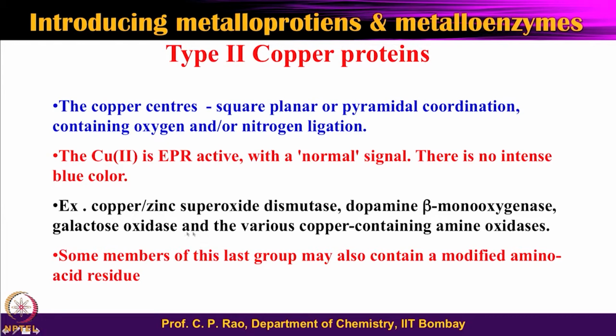I have shown you some of these examples in the table that I gave you a couple of slides before. Galactose oxidase and copper-containing amine oxidase all contain type 2 copper, and these are all referred to as type 2 copper proteins. In some cases it is not only the side chain of the protein that is binding; there is a modified version of the side chains of the protein that acts as a cofactor. I will explain this again when I come to the story of the type 2 copper proteins.